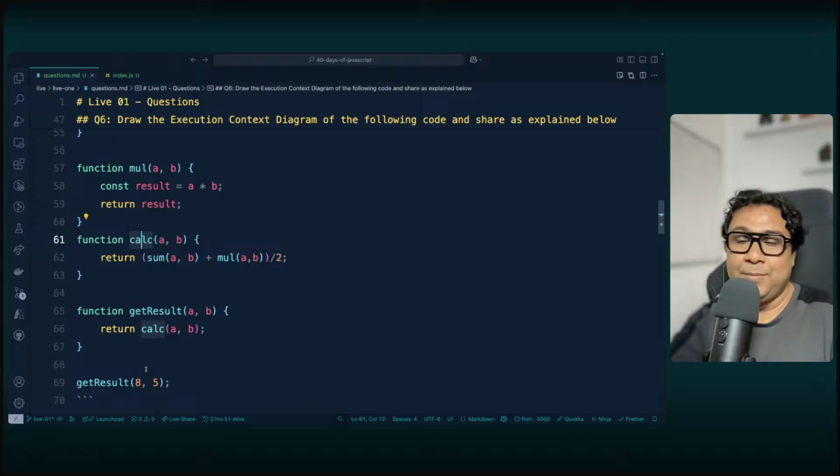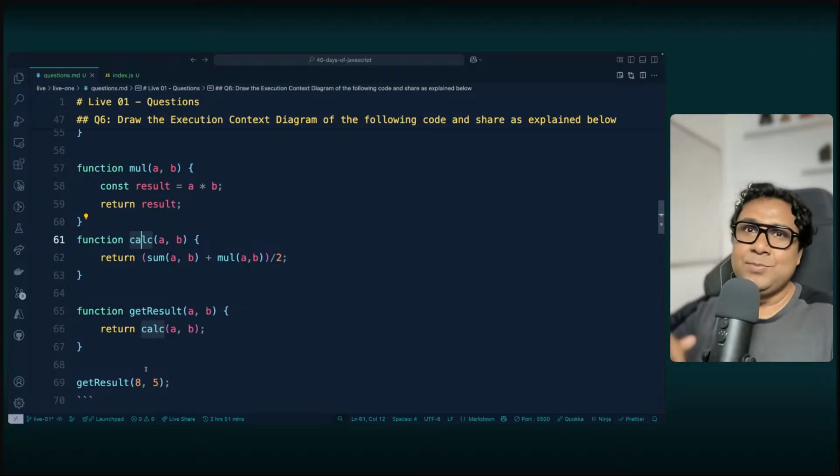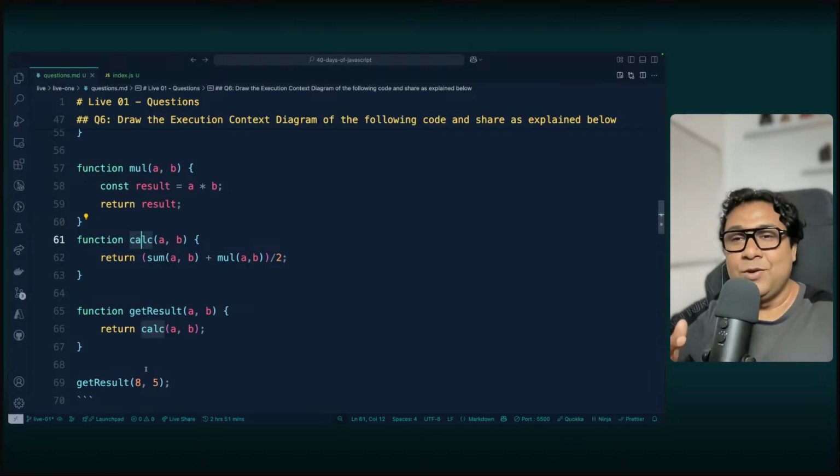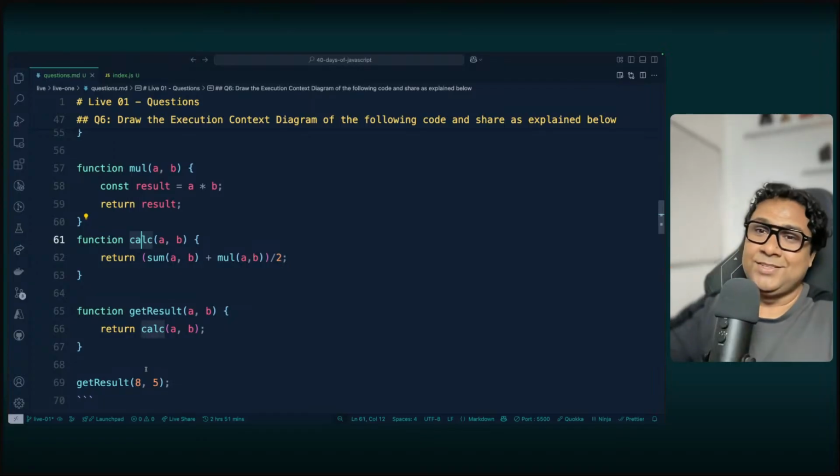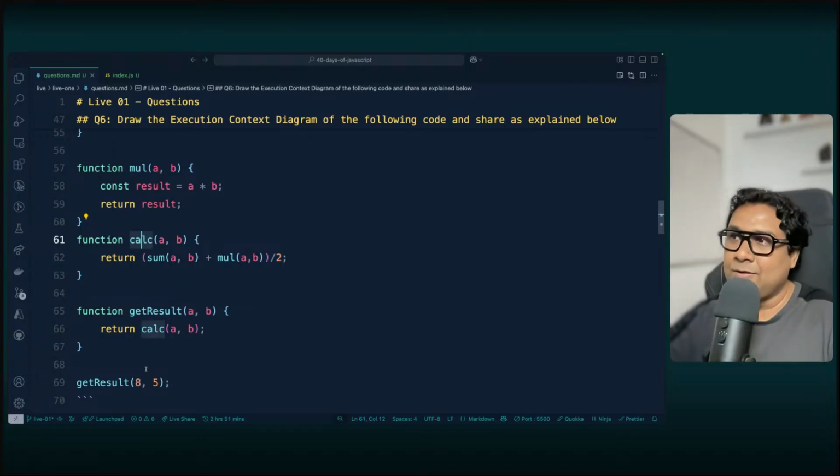And when you go to the advanced session where we're going to talk about memory management, garbage collection, all these things are going to be very relevant to you, rather than starting fresh at that point in time. So that was the objective of touching base with execution context, memory, and all these things.